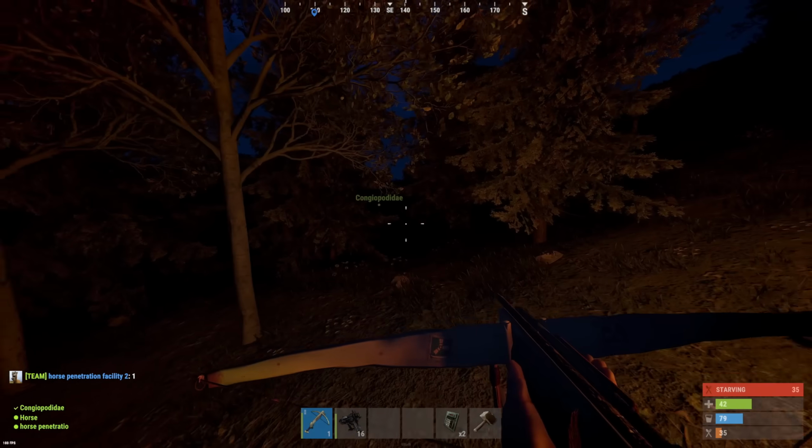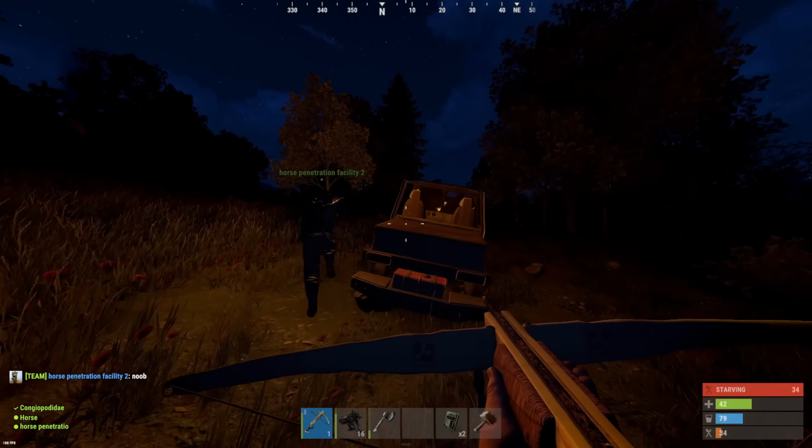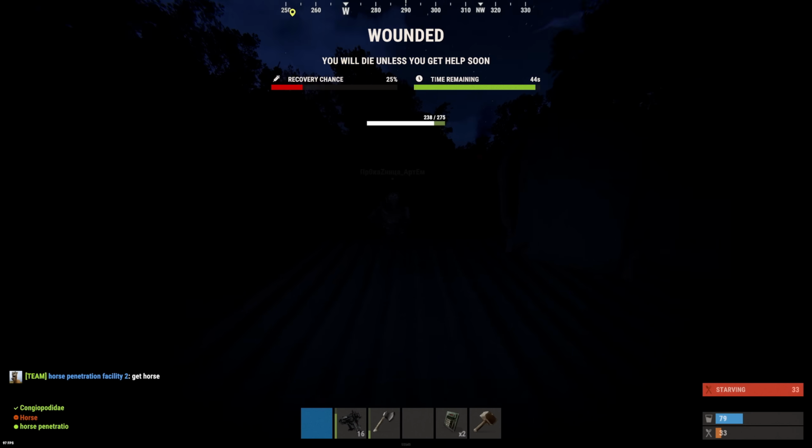I don't know, I looted him. He logged off! He logged off! You want the car? Let's hit the car, bro. Free car? Get in the car. I'll store my stuff. Hold on. Oh shit, DB outside!